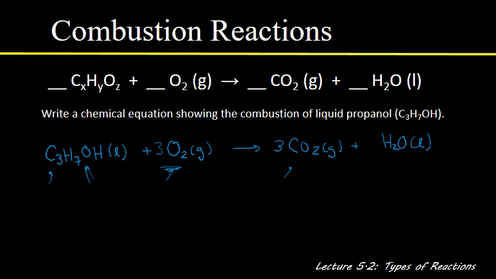But there's a problem, right? When we set this up, we've balanced everything except for the hydrogens. And so now if I try to balance the hydrogens and put some kind of a coefficient here, I will have screwed up the oxygens, right? And if I balance the oxygens by putting a number here, I'll change the number of carbons. So the trick to balancing combustion reactions is, let's back up again.